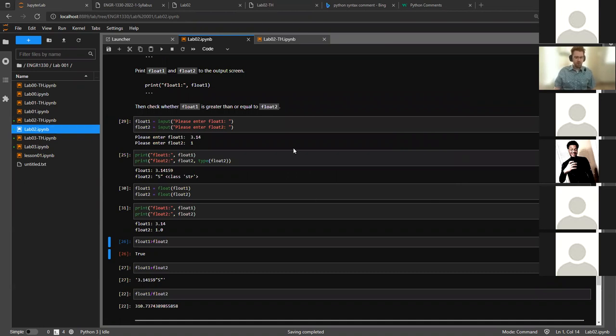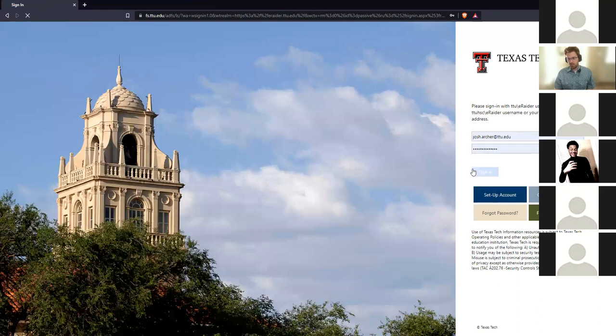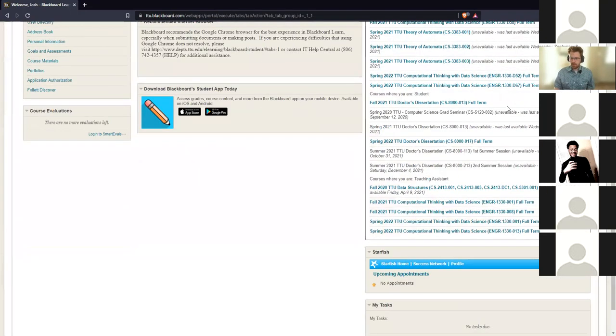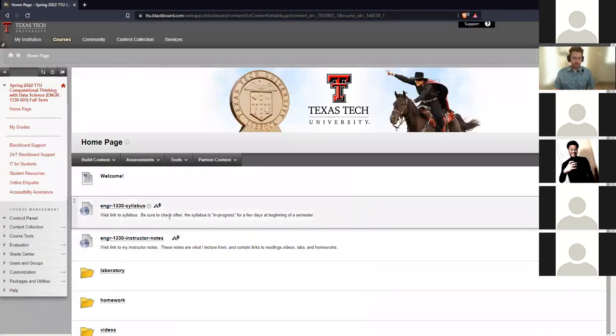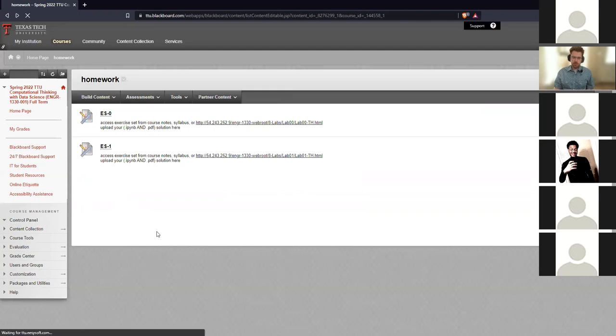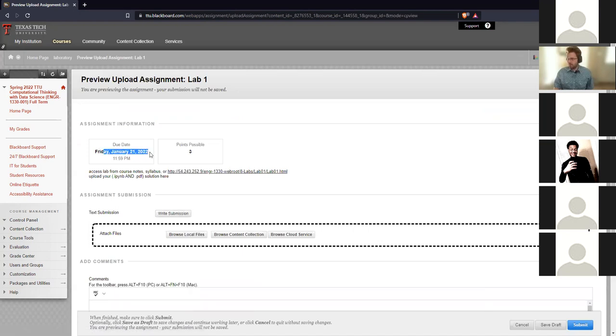When is this lab due? That's a great question. Rather than giving you a fish, I'm going to teach you how to fish. I have to swap my browser because I don't use Edge. Let's go to Blackboard. Sign into Blackboard. All right, we'll go to our class. This is section one. Go to our labs. Don't see it up yet. Well, let us assume it were up, which it will be shortly. I'm going to pretend that this says lab two, even though it clearly doesn't. Due date, be right there. So that's where the due date will be.